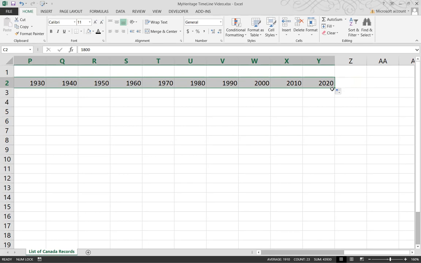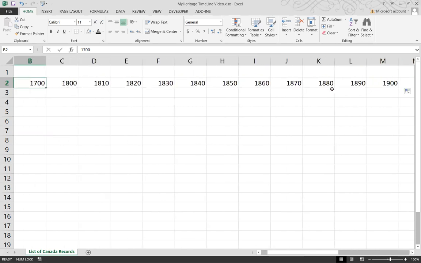Now that we've got them, let's go back to the beginning. I just hit my left arrow and I'm back at 1700. If I want to zoom to the right to the end of the text, I'm going to hold down the Control key if I'm on Windows, Command key if I'm on a Mac, and with that key down, I'm going to hit the right arrow.